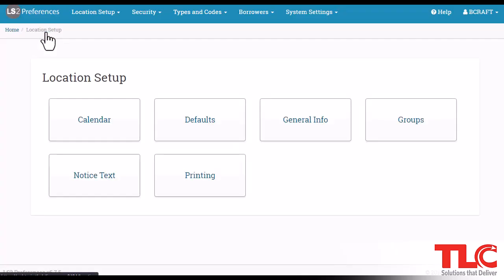Going back to Location Setup, we can next see General Info. This just has the general information about a library, including its address, phone number, and other basic information. The next section, Groups, has location groups and statistical groups. Location groups is a way to group different libraries within the same system, such as all elementary schools in one library system or particular branches of a library, and statistical groups are a way to group holdings codes together and then run reports on those holdings codes. For example, a library could have a statistical group that shows all juvenile book collections together in one statistical group, and then they'd be able to run a report on all of their juvenile books at once.